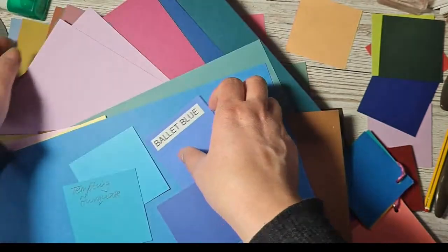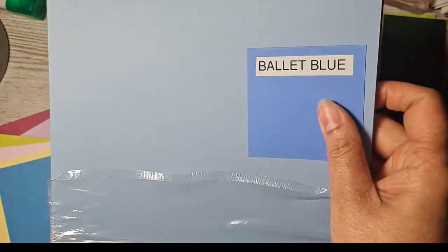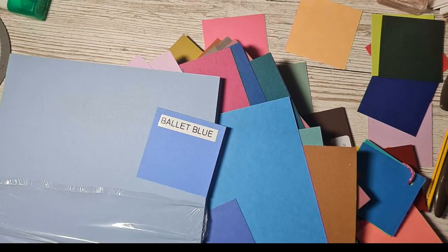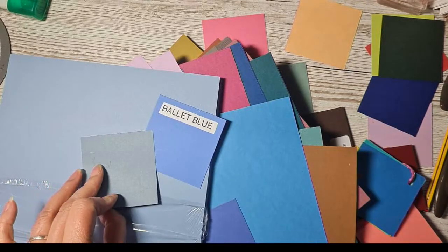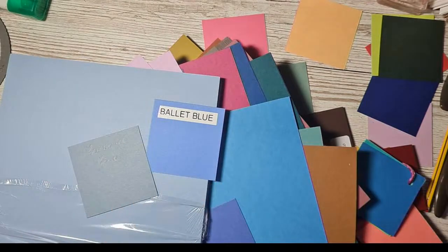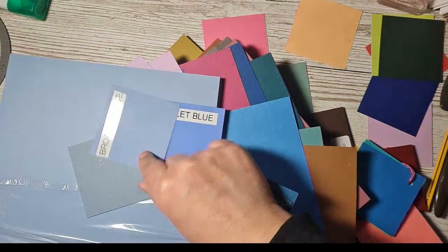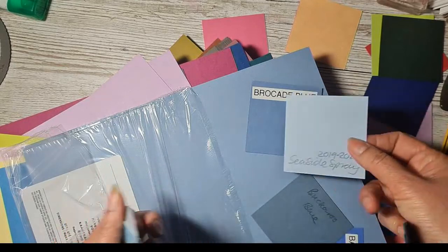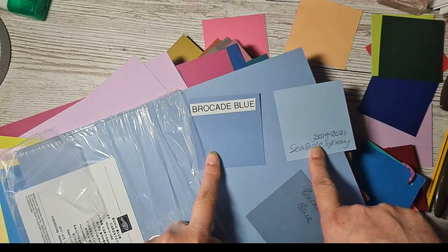There we go. So let's see Ballet Blue against Boho, and you'll see the difference. Huge difference, really. Let's see if I can find Seaside Spray. Oh, what's that? Buckaroo Blue. That's before my time, that one. Buckaroo, Bashful Blue, and hold on, what have I got here? Brocade Blue. Oh, Brocade is probably the closest. And that's Seaside Spray. So that's Brocade and that's Seaside.